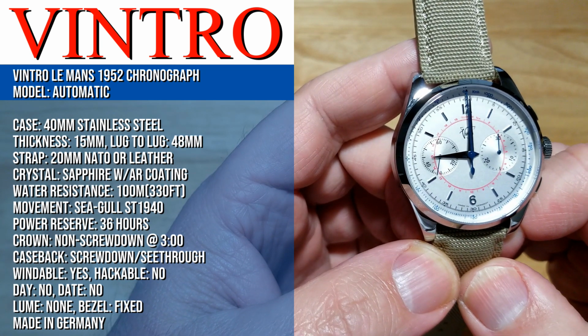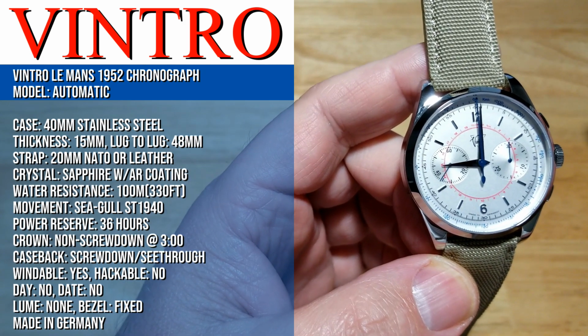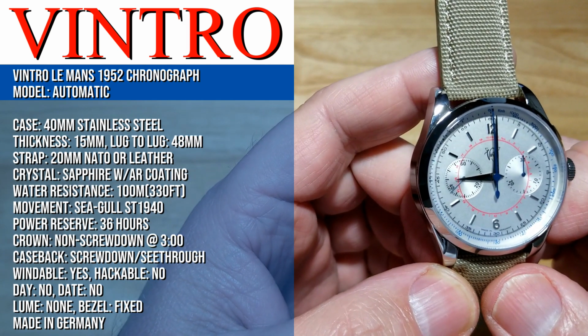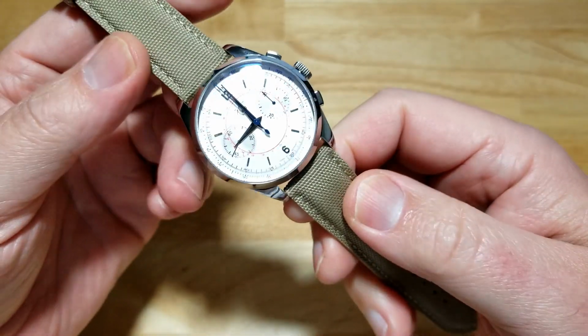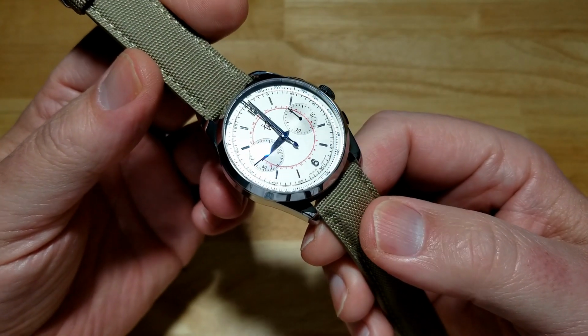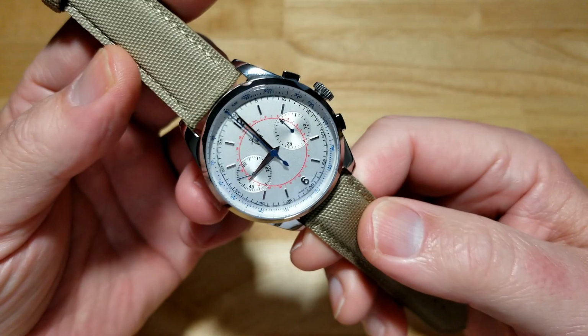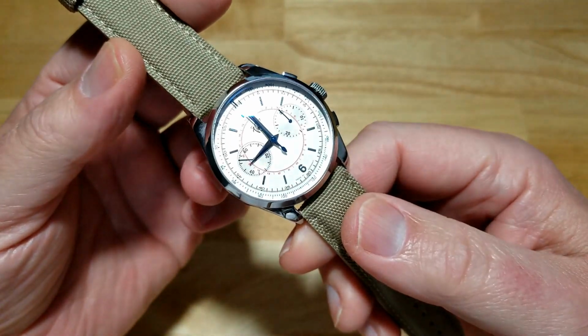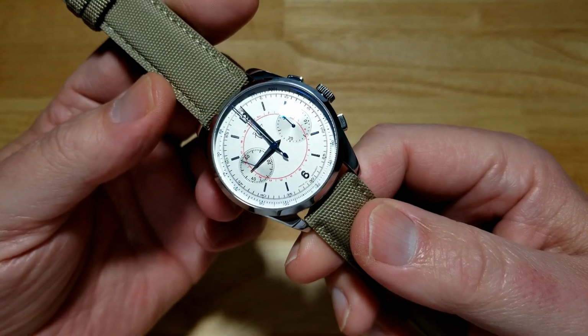You also do not have any lume. I know I'm kind of going down the negatives here, but this is kind of what it is. The bezel is fixed, and it is made in Germany. So it does have a couple of dings already. No lume, no date, no day. It's not hackable. There are a few things that I wish you could get, but it is what it is. I mean, this is what the watch is.